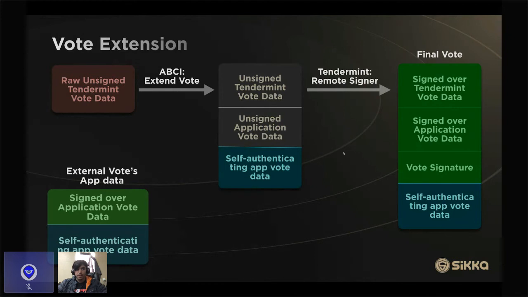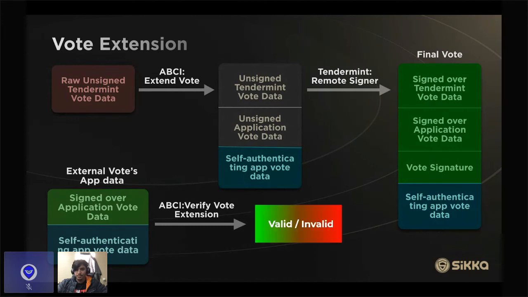So when you receive someone else's vote over the network, Tendermint is going to verify the signature. It'll check that the Tendermint vote data is valid, just like now, and that the signature is valid. Then it'll say, app, please check the data you care about. Was this a valid spot price, syntactically? So there you call ABCI again, and it'll tell you whether the app vote data was valid or invalid. If invalid, reject the vote. If it's valid, great. Proceed as Tendermint, or your consensus, normally proceeds.